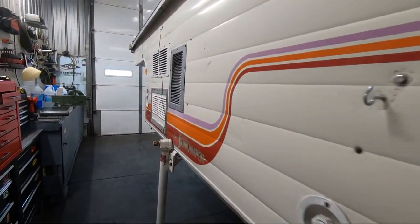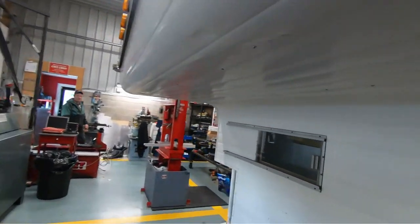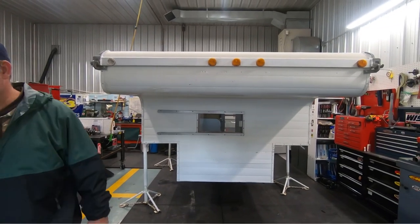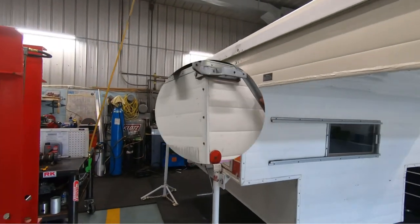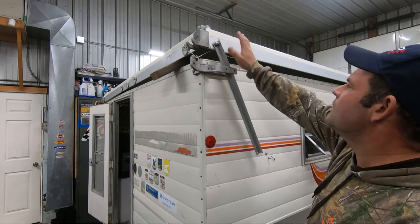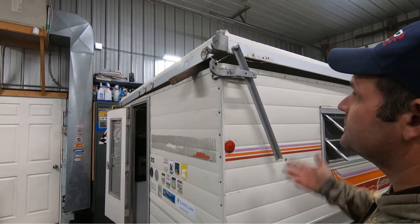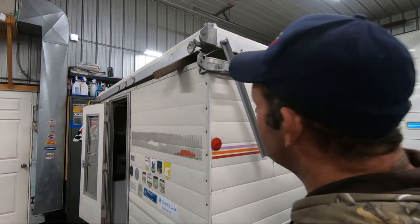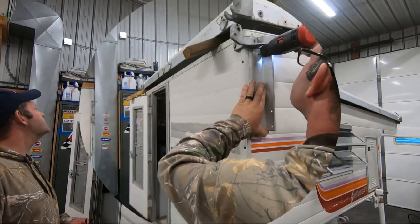It's gotten a little bit chilly out, so we put the camper in the garage so we can have warmer conditions to work on it. There's an old mechanism somebody had rigged up here to lift this, but what we're doing right now is taking all this old junk off and we're going to construct something new to lift this top. I know I can figure it out. It's going to be a little bit sketch.